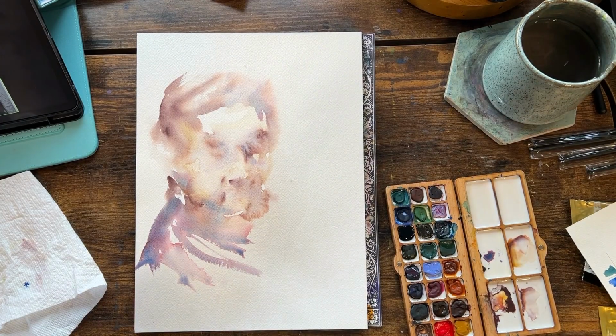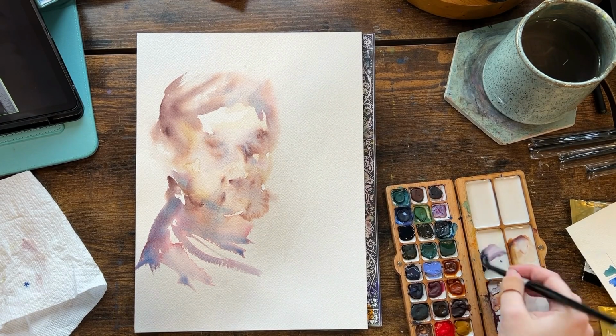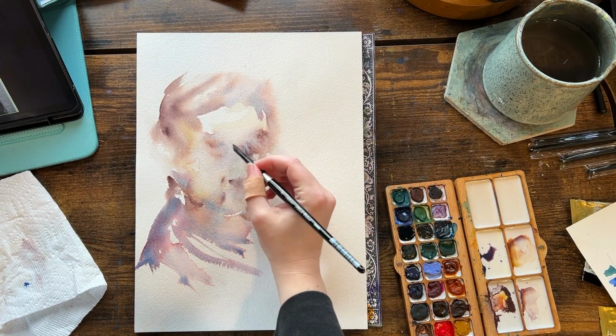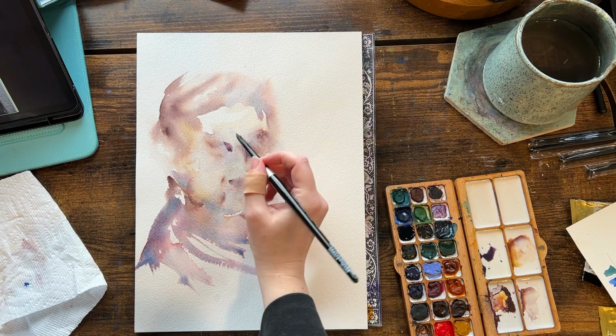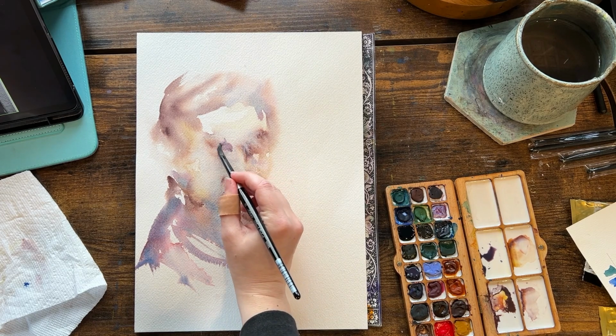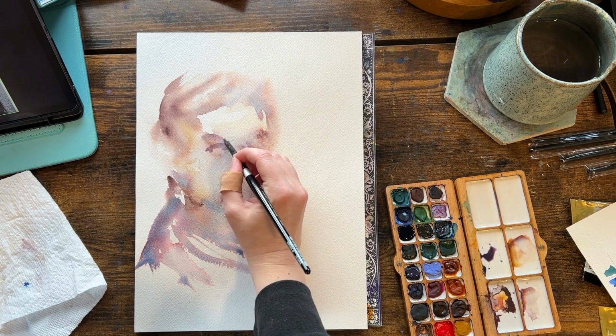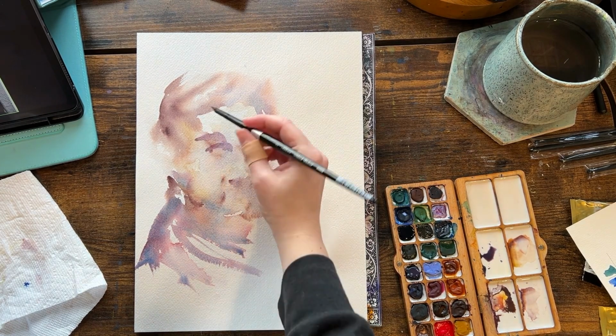And welcome back. So that first layer has dried, and you can see there's even this really big, beautiful bloom on the lower right portion of the face. And for areas that look really cool, leave them alone. And that's what I'm going to do, is I'm going to leave some of those places alone.